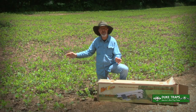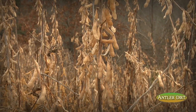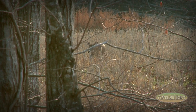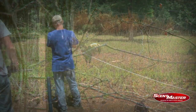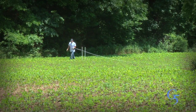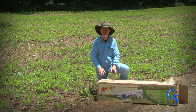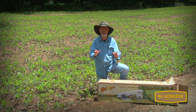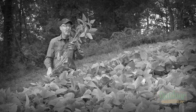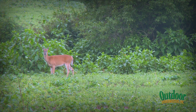Even though this field is clearly producing enough forage to feed the deer herd, not many of them are going to grow up and produce pods, and those pods are critical to our late season hunting, especially when it's cold and most of the acorns have been consumed. To remedy that and make sure Ray or someone else in my family has an opportunity to hunt deer here again this year, we're gonna put up a hot zone electric fence and protect a portion of this field. The beans inside won't receive any browse pressure and they should produce a great pod yield, while all the beans outside the fence will continue feeding deer and other forms of wildlife throughout the growing season.